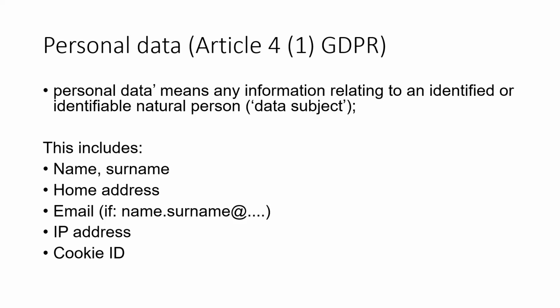Okay, so the first question is, what is personal data? Personal data basically is any kind of information that relates to a person so that we can identify them or so that they become identifiable. That can mean anything. It means the name, home address, email address, but it is also the cookie ID, the advertisement ID, and the IP address. It is not only the direct data, but in the future, you will see that inferences and the combination of data can also create new personal data.